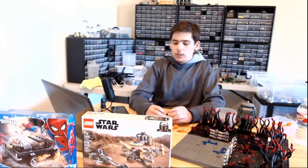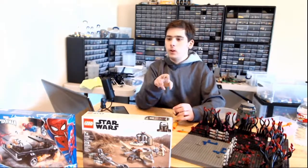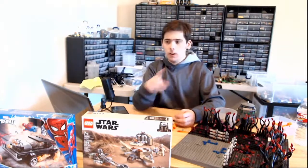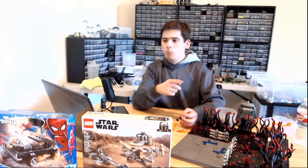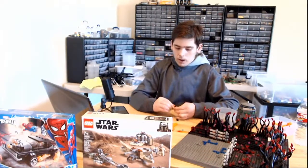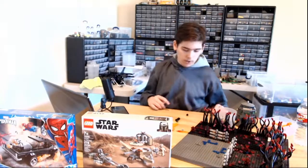But that finale does set up a really good plot setup for season 3 with basically the trio. We got Din versus Gideon versus Bo-Katan. So you have those 3 basically against each other because Gideon wants the Darksaber, and Mando and Bo-Katan killed. Bo-Katan wants Gideon killed, but she also needs to kill Mando to get the Darksaber, and Mando doesn't want to get killed. So, it's kind of an interesting plot point. I'm excited to see where they take that plot point in Season 3, if they take it. Which they will. Because he has the Darksaber, so technically he can rule Mandalore.